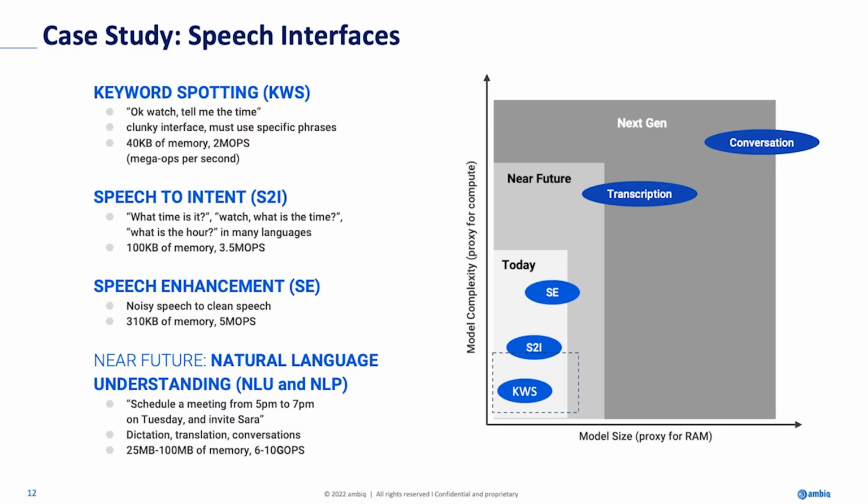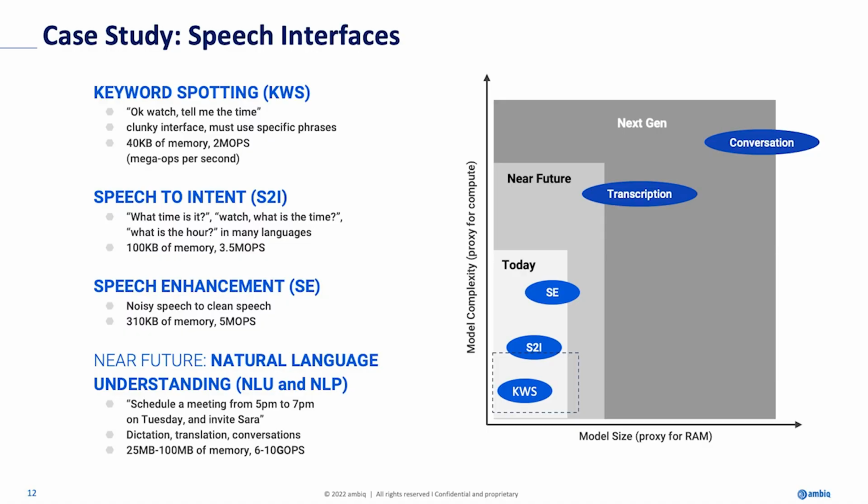Speech enhancement is not a speech task, it's actually an audio task. Think of it as noise cancellation for everything but speech. So you put in noisy speech, conference room, multiple people talking, there's a leaf blower outside and you're trying to have a nice meeting, and it calculates the mask of everything but the speech, and it cancels the noise out. That one is more computationally intense because you have to look back over multiple seconds and it's a moving window. And so once you start running speech to intent, unless you have a very power efficient pipeline, you'll be able to demonstrate it, but you won't be able to run it in a practical way. So speech intent, one of my favorite tasks.